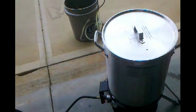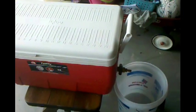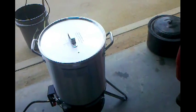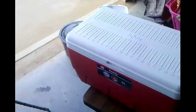So I fired that up with about 20 minutes left. So hopefully by the time that is drained and into the bucket, the sparge water will be ready to go, and I won't miss much time. I'll just be able to keep on rolling.